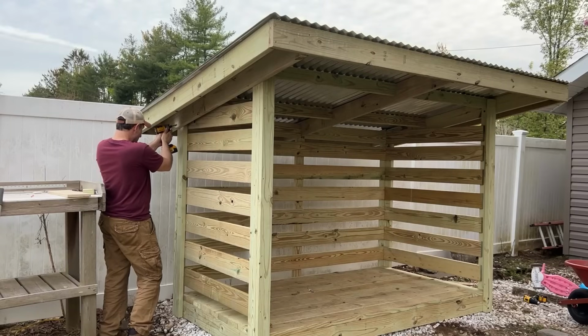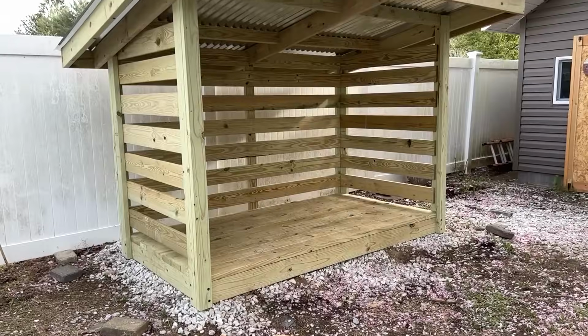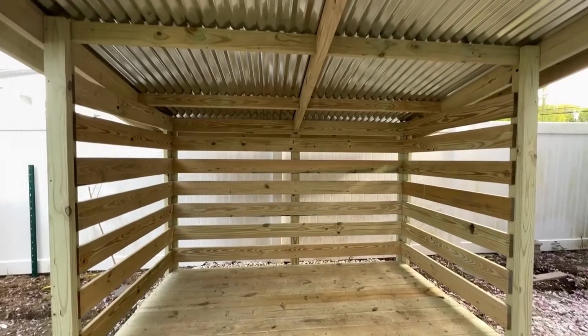If you need to build one of these, I have plans available in my Etsy shop. If you follow those plans, you can easily get this thing done in one day, even if you're working by yourself. We are done here.